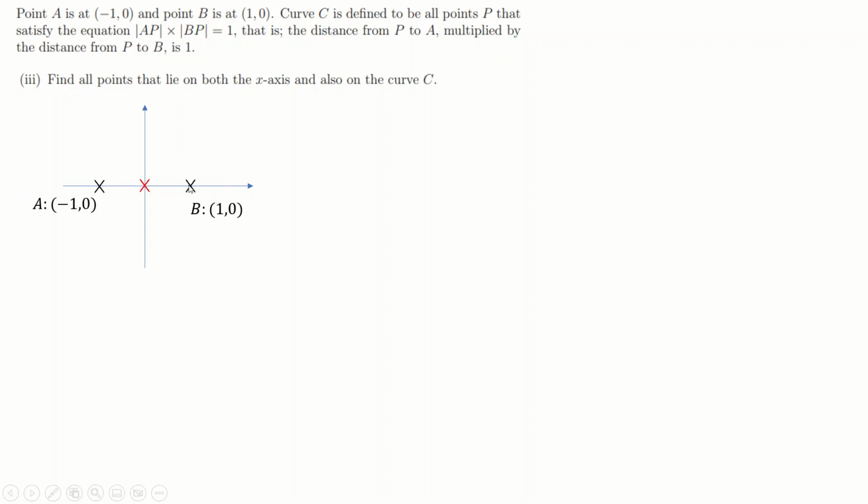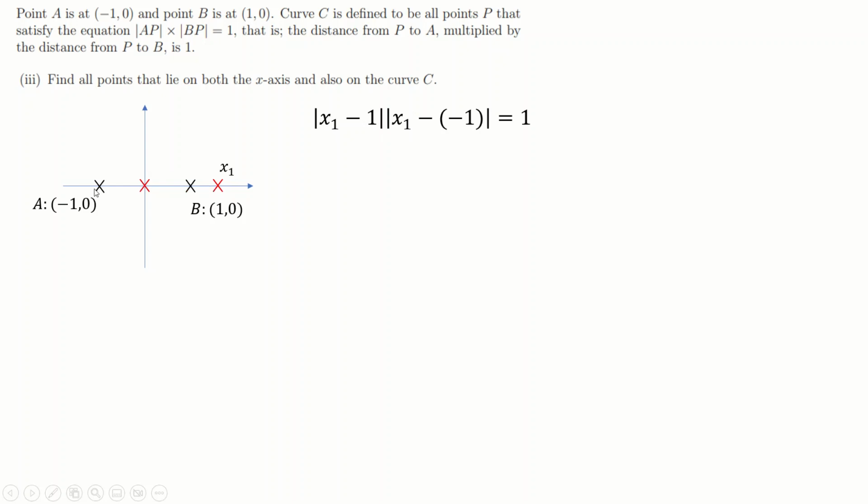So, okay, are there any more on the x-axis here? Well, initially I didn't really think there were, but then I thought, okay, let's just pick a point and call it x1 and actually do the maths. So the distance from this point to B is just x1 minus 1. And what the mod function literally means is the distance from one thing to another. That's why they've used it here as well. So the distance from x to 1, and the reason I put it in the mods is because if it was here, the mod would still work out that distance for me, which is good. I don't want it to be negative because that will mess it up.